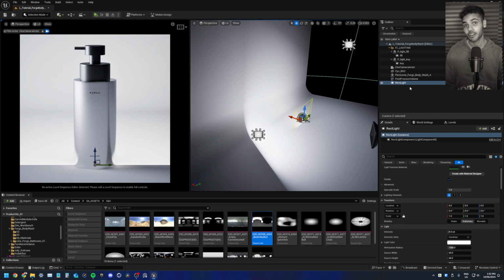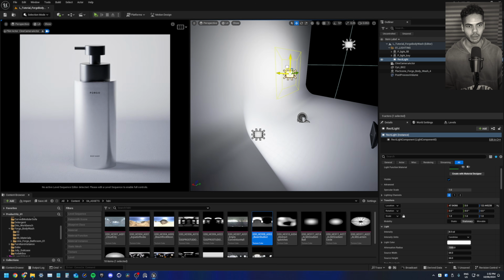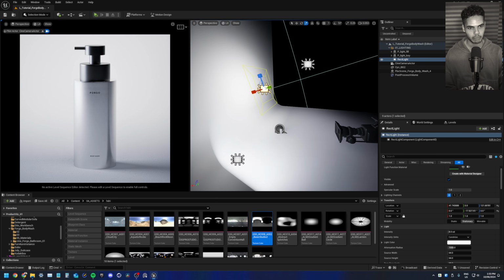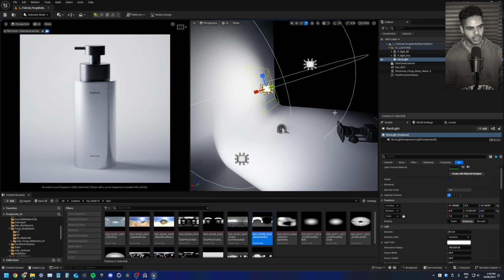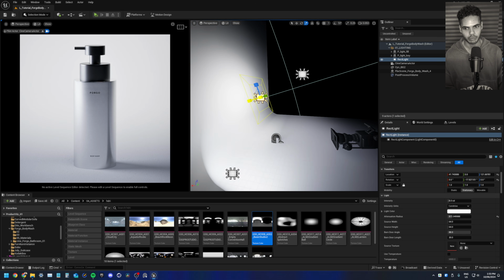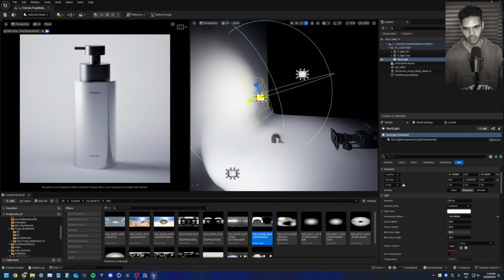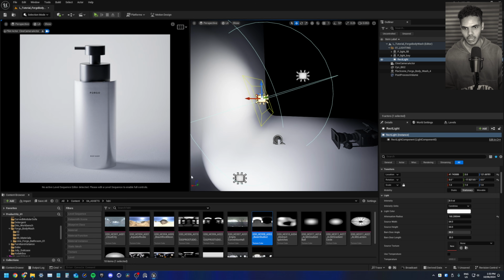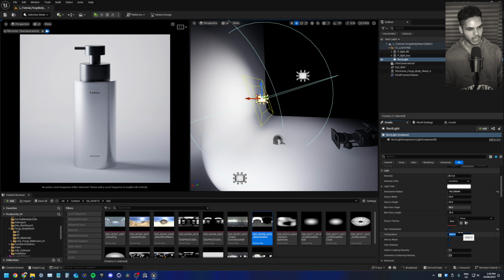So for our background light, I'm not going to use an actor target thing for this just because it's super simple. I'm just going to drag it up, rotate it down a bit, maybe also scale in the attenuation radius, which is this guy right here. You can use the scale tool to bring it in. Yeah, that should be nice. And then I just got to change the temperature to 8,000.